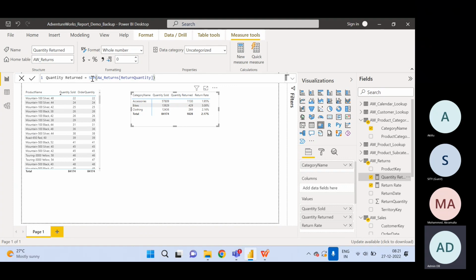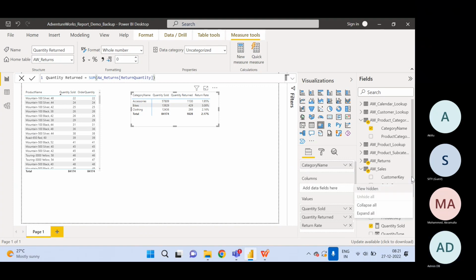Instead of the summation function, you can use average of return quantity. Or we can use retail prices somewhere. Let me quickly show you how to create one measure using the average function.